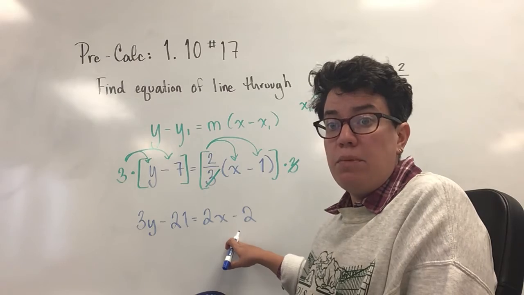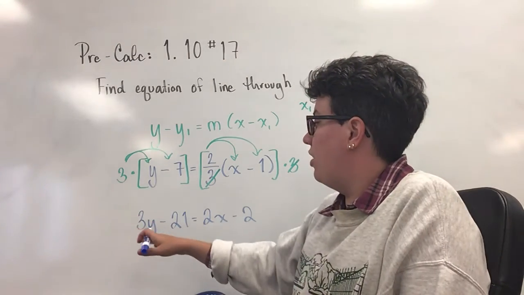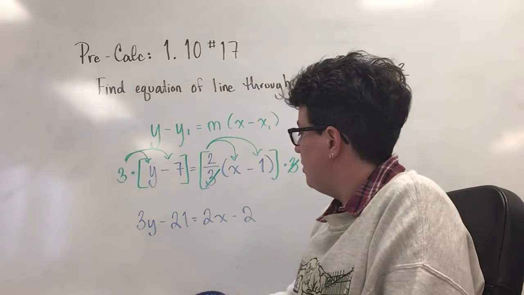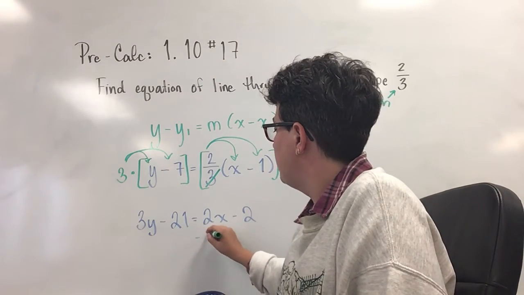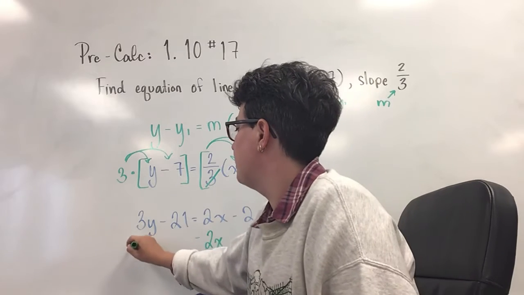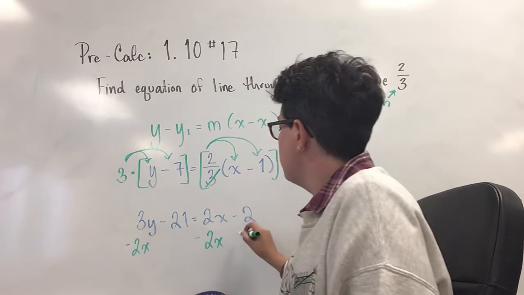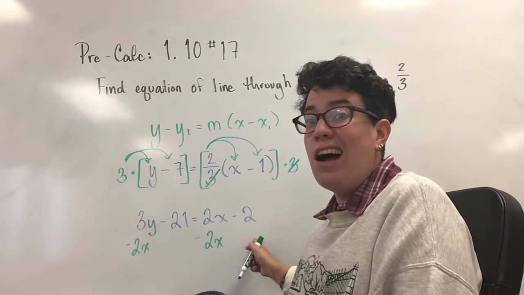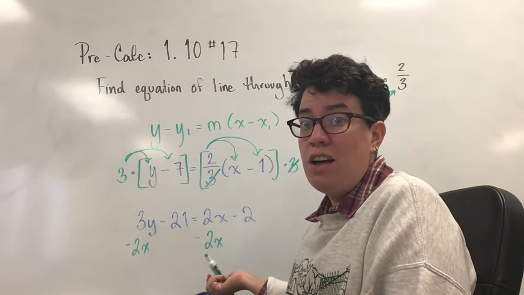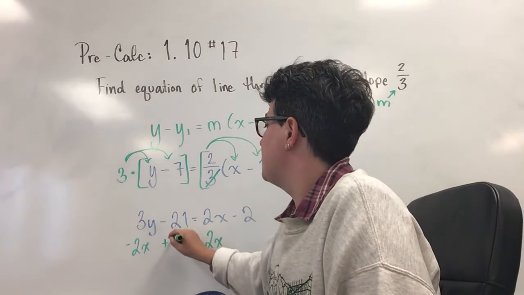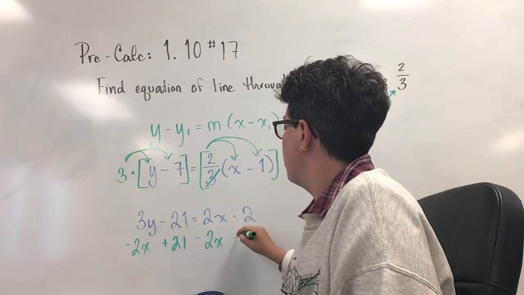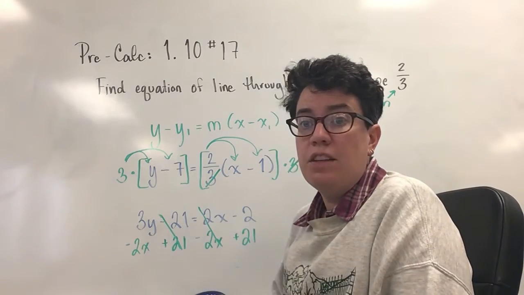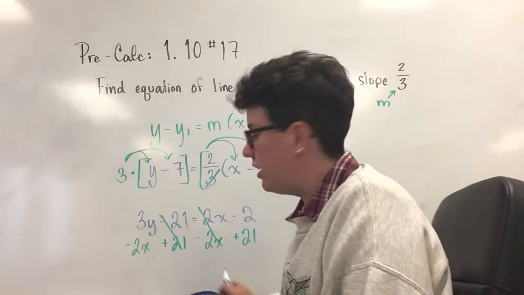Now for standard form, we want to make sure that we have our variables, everything on the same side. So that's the first thing we want to do. So I'm going to subtract 2x. And the book sets it equal to 0. Some of your other textbooks might have set the constants over here. I'm kind of used to doing the constants over here, and that's just fine. It's still going to be pretty easy to check our answer in the back of the book. So I'm going to do it like this. However, just giving you a heads up, your book's a little different.